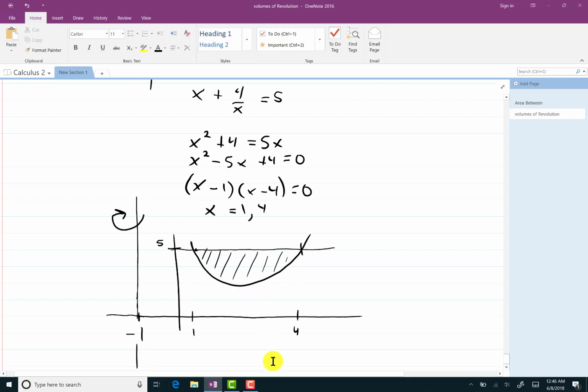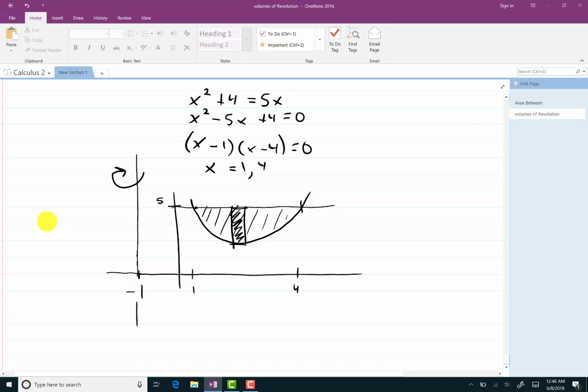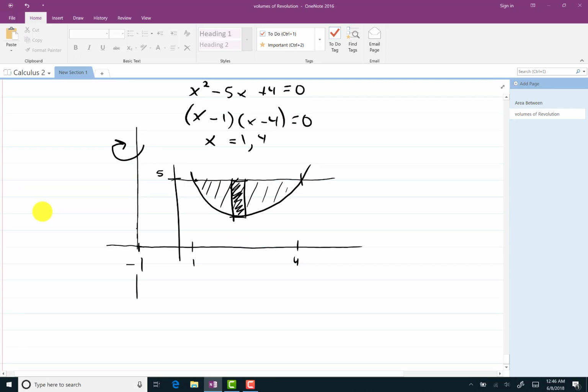There's my setup. Let me go ahead and draw the rectangle that I'm going to use for this problem. Once again, that rectangle is of delta x, centered at x, delta x thick. And let's go ahead and get the radius. So if my r stretches from x to here, x would be to 0, but then I have one more. So I have x minus -1. Let's put it down here. R equals x minus -1, which equals x plus 1.